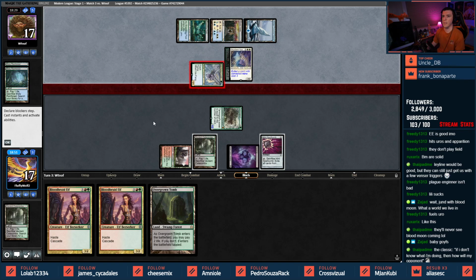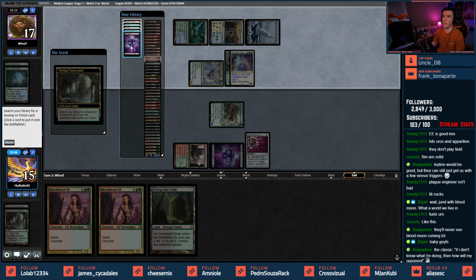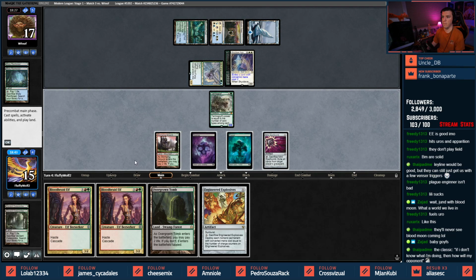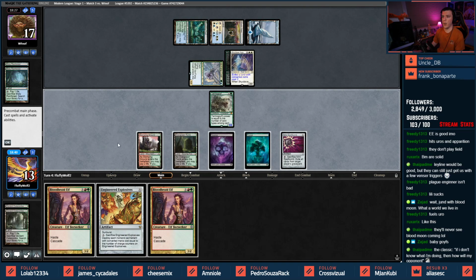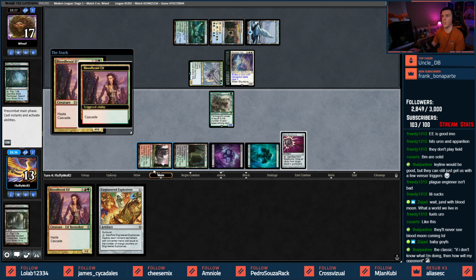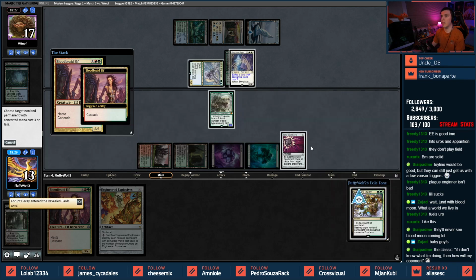Attacks. Let's go ahead and fetch. We'll fetch that basic forest on the off chance we find a Blood Moon right here. It's an Engineered. Alright, this turn's probably just Bloodbraid Elf. See what I spin into here. It could be a lot of things. Removal. Could be Thoughtseize, Inquisition. Could be Abrupt Decay. That works.